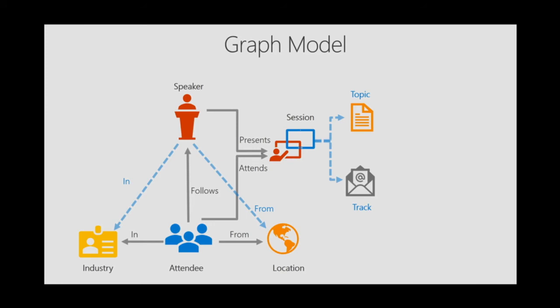And in reality, this graph model can grow. I like the elasticity of this approach because you can augment your graph model without rewriting a bunch of code. In reality, we can bring in information about topics, tracks, interests. We can also connect speakers and their LinkedIn profile with our industry and location nodes that are already there. Heck, we can bring even the whole LinkedIn graph into this if we feel like it, right? Ability to see what sessions folks you're connected with are attending, and factoring that into our recommendation query.